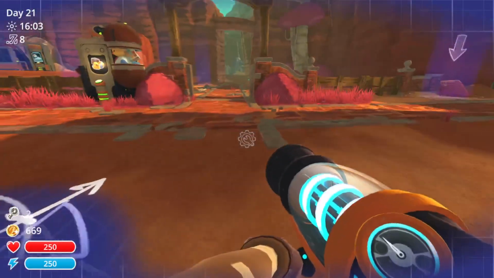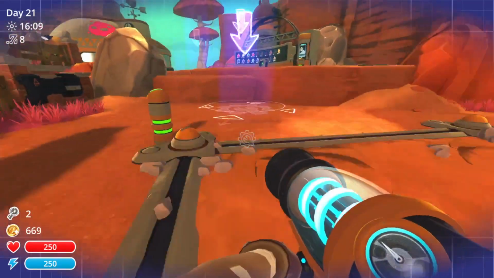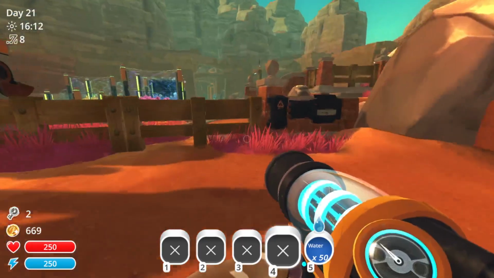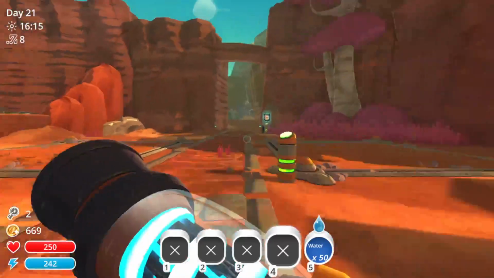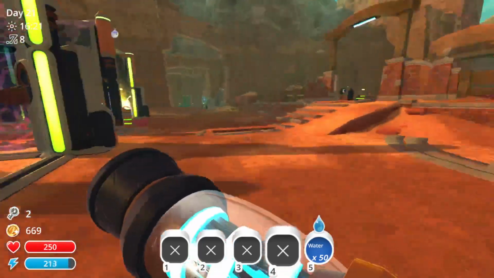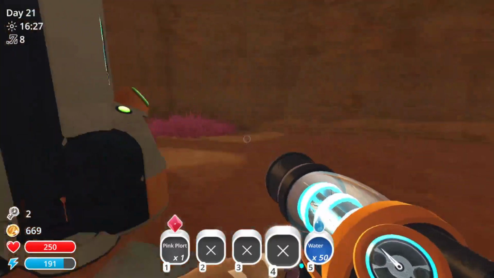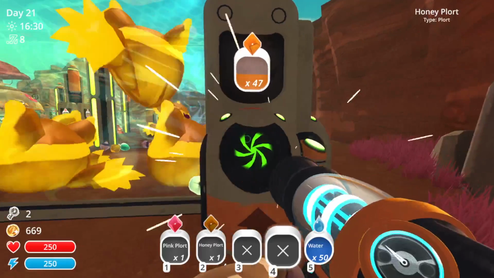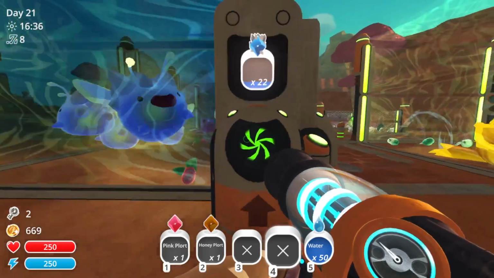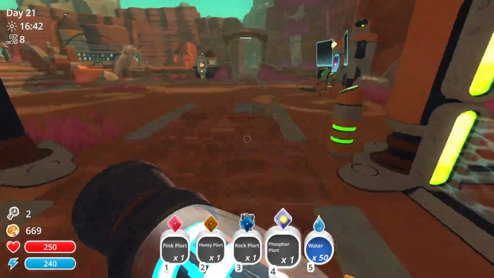So, let's see, what am I gonna do? I'll put the first part of the teleporter right here. And then I gotta go to the moss blanket. Actually, before we go, I wanna take some quartz with me, because in the area, we need plorts. I'm forgetting exactly what plorts, but I'll just take these with me for now.